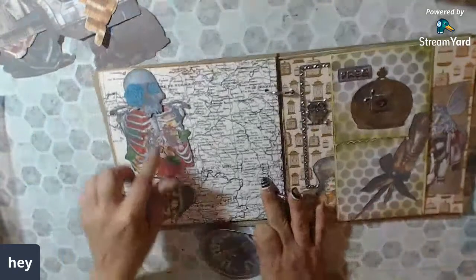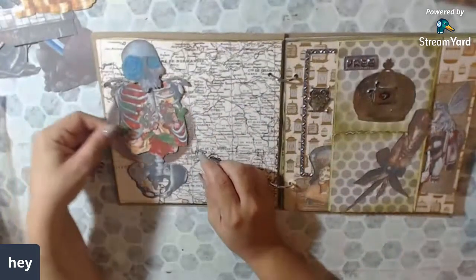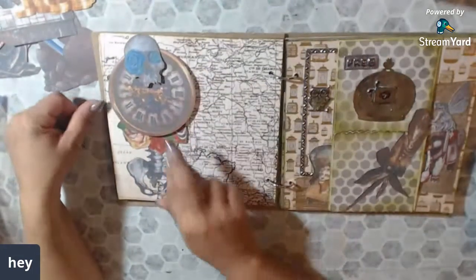For this one here, basically what I did is I did some layering. This one is open here on the side, kind of like a little belly band style. The skull is not part of this, but I just added it there. So we have the skull. You can add stuff there.